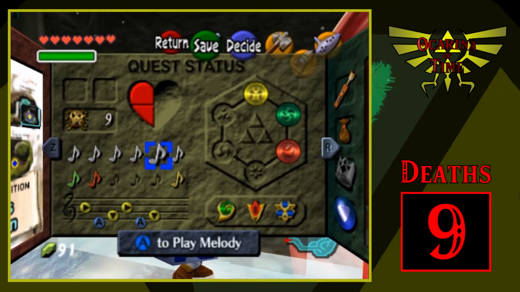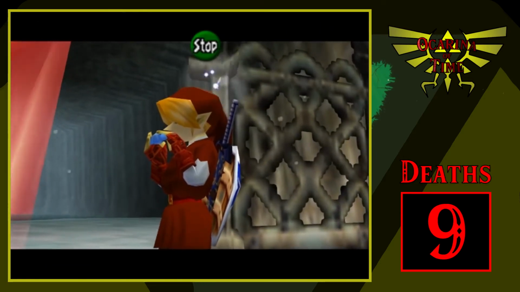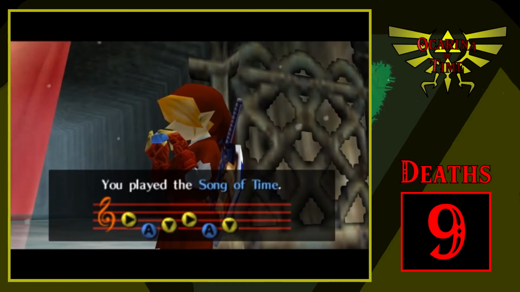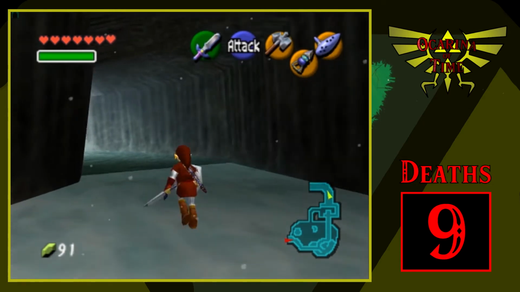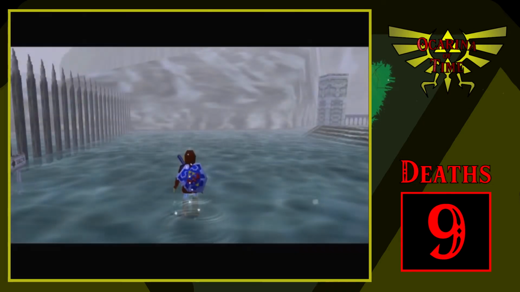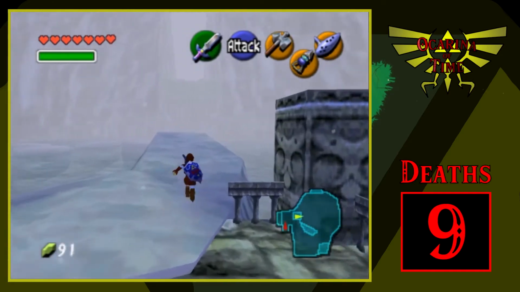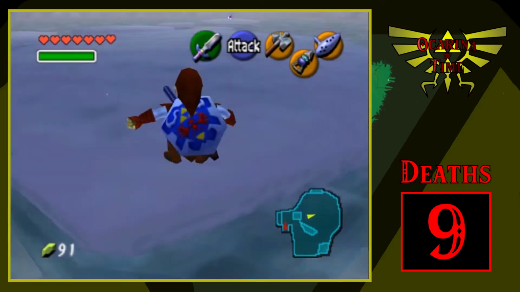Right, A, down, right, A, down. Maybe this will unlock him? No? Interesting. Oh, there's still water over here. Zora's Fountain. Where's Jabu-Jabu? Interesting. Okay.